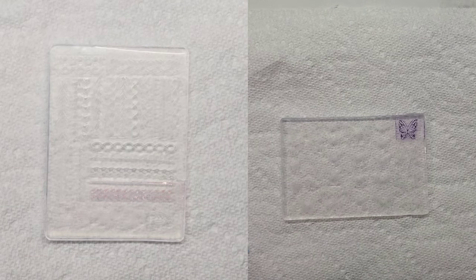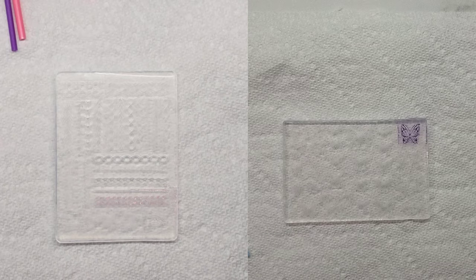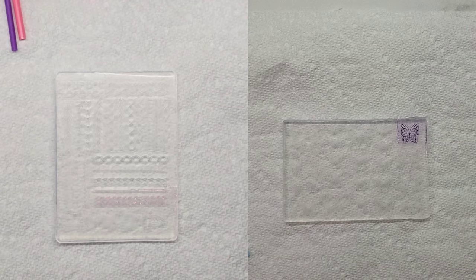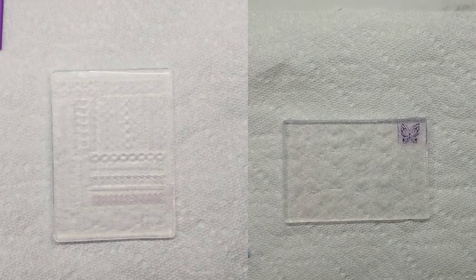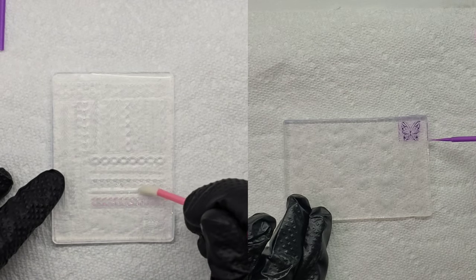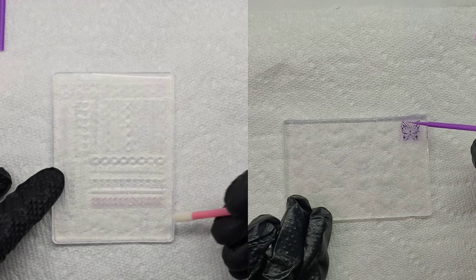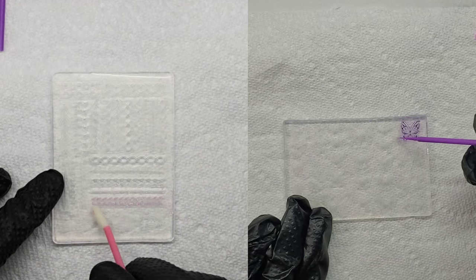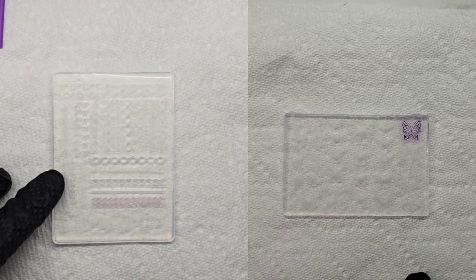Now, here's the other thing I think will work better, and I'm not sure, so we'll have to test this out. We've got alcohol here, and I have a feeling that if we have all kinds of excess around it, it's going to be a pain in the butt to clean away afterwards. So just clean up your edges, you know what I mean? Clean up around it, just so that you have a clean image going on.